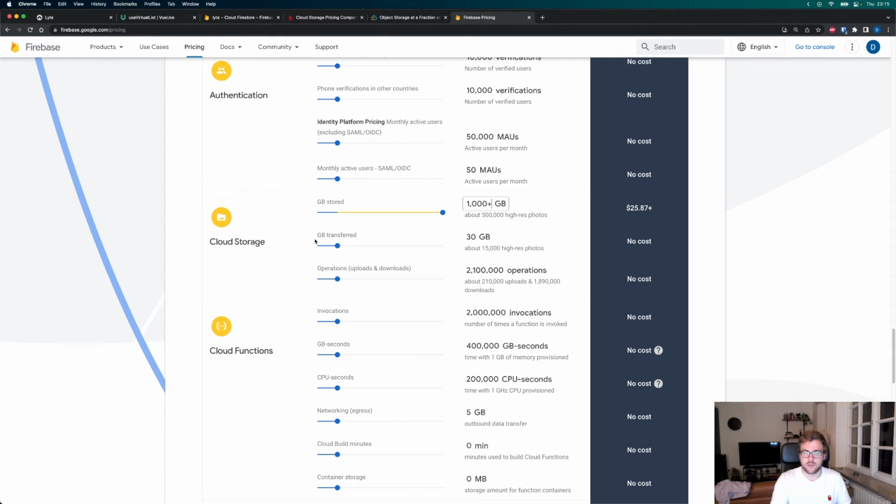So if we say, which I think is likely, I'd have 1 terabyte of files stored and 1 terabyte of files transferred, so a 50-50 split, which is my current assumption, honestly, I feel like it could definitely get expensive on that side, especially, like I said, offering a free tier.